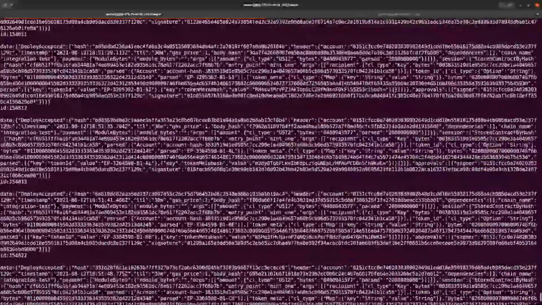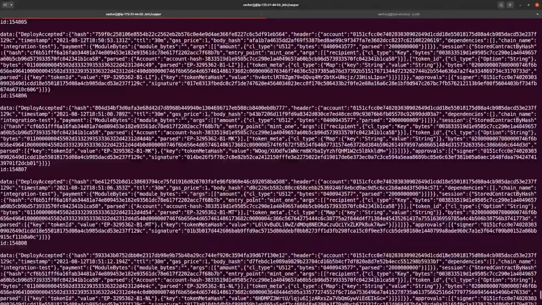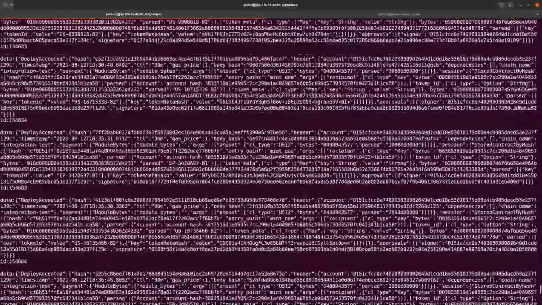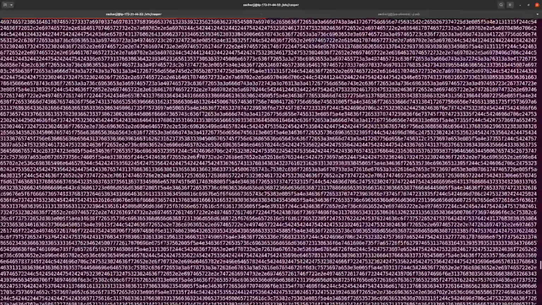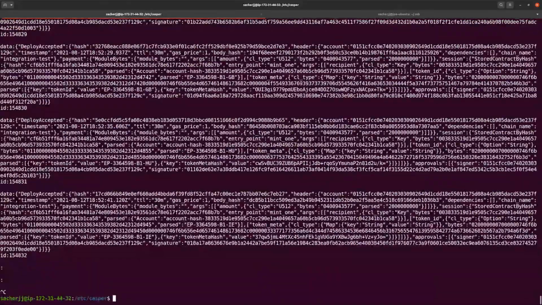So we can look at deploy accepted. A lot of these look like simple transfers because there's not a lot of data with them. When you get a WASM transfer, you'll have the whole WASM bytes in hex. It's massive. So you get a record of the whole thing that happened, and it's a lot of scrolling. Anyhow, that allows you to hook pieces up to it.